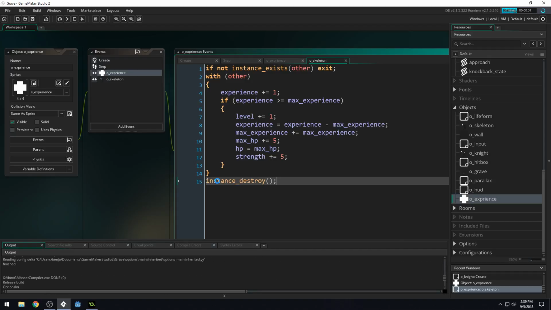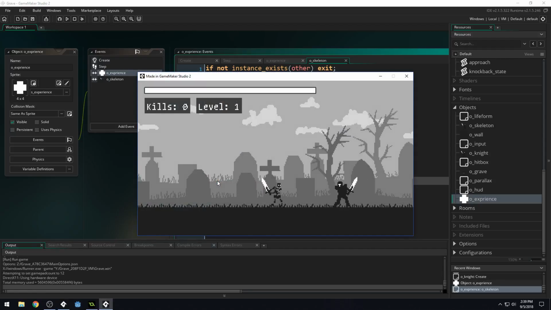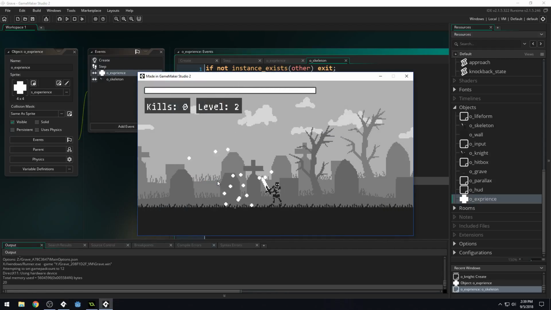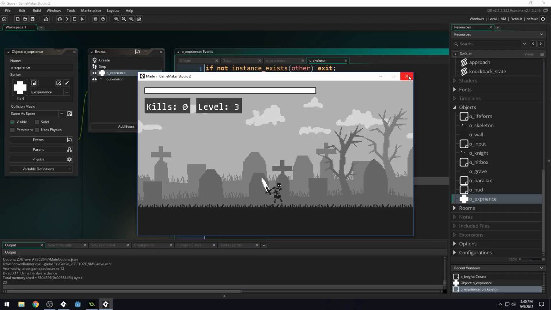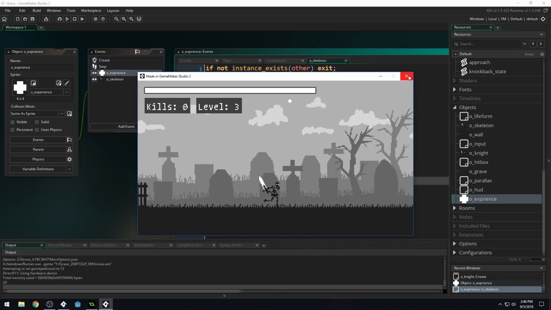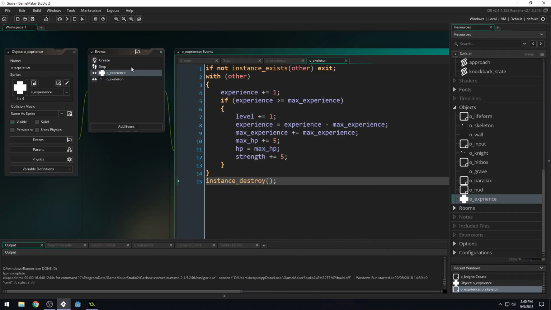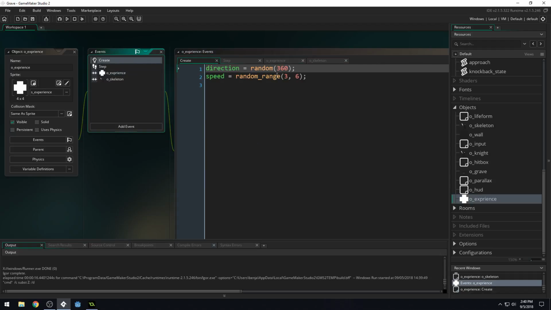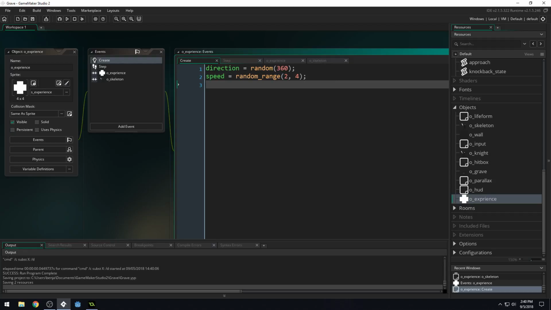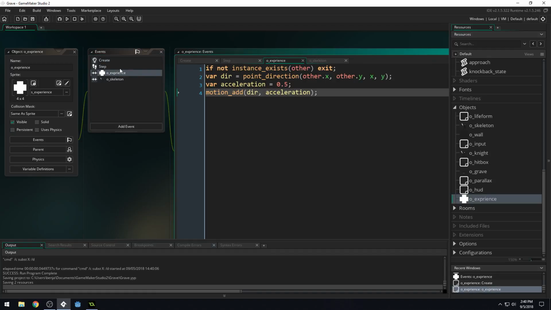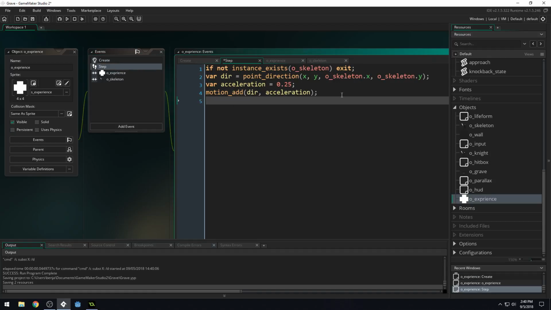Let's try this again. Are you guys seeing how much damage we're doing? Also, the experience seems to move too quickly, so let's change our speed to like 2 and 4 here. Oh, and we maybe want to give it a max speed.